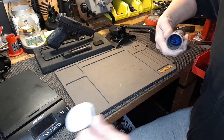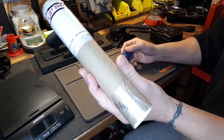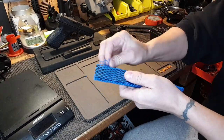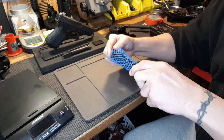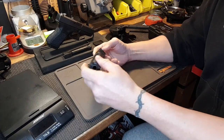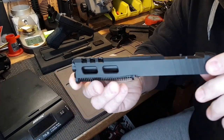And if it doesn't take me forever, I'll try and get it out. So this is what you get. You get a standard round box. You get it in this mesh that your barrels come in to protect it. And it also came with some bubble wrap that I already threw away. And this is it right here.